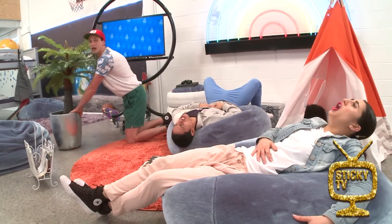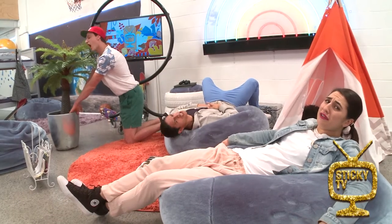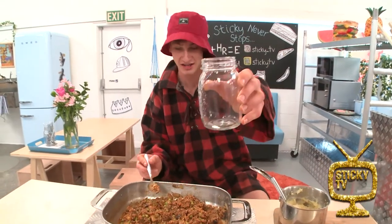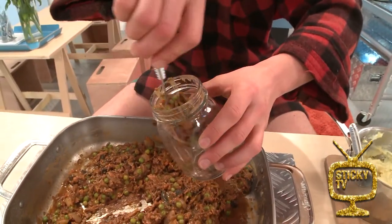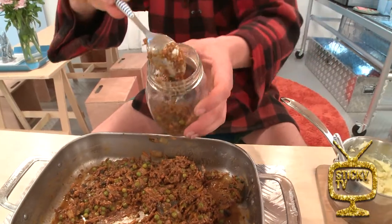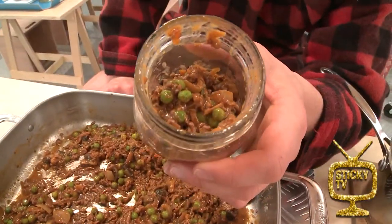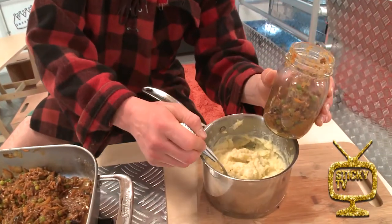And would you look at that? The flock is hungry. Yeah, we're hungry. Really hungry. Please. Never you mind, guys — you're going to get your feed in just a moment. I've got to be careful because the pan is very hot. Take your jar and I'm just going to put this in there and stack it up nice and neat to about halfway. So there's the meaty part of the deal. Now it's time to put that nice white fluffy cloud on the top.